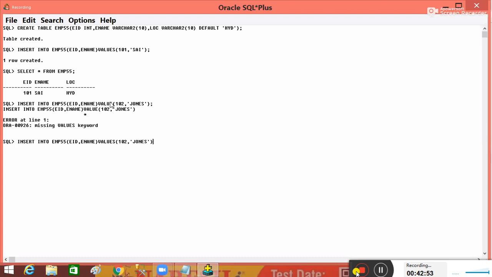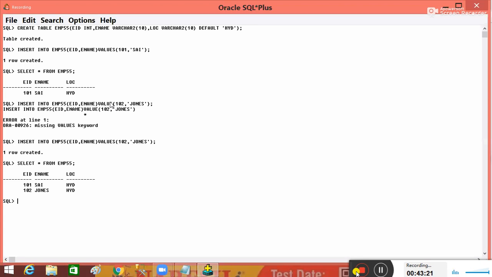That means however many times you leave your LOC column, every time Hyderabad, HYD, was taken by default.